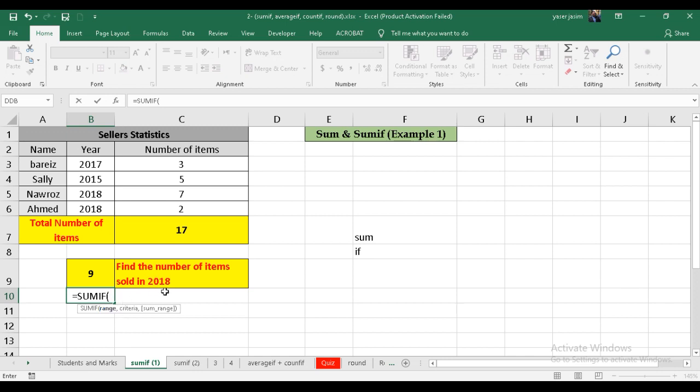Now, I'm saying only 2018. So I need to search in the column that contains years only. So where is this? This is years only. So I'm going to select the column without the header, all the cells in this column, and make it as a range.